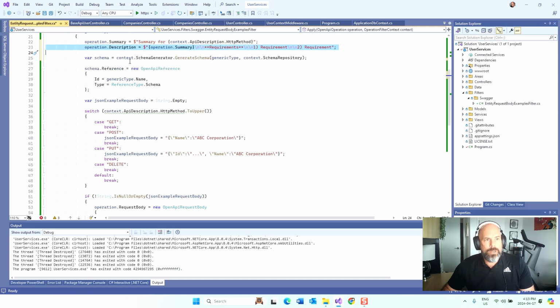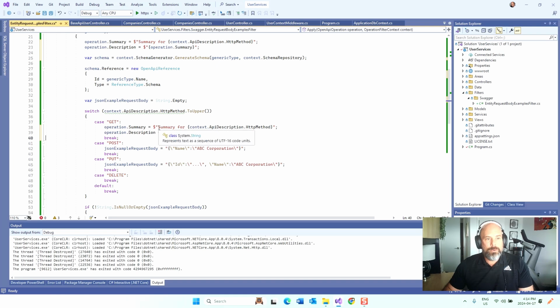So what we want to do is simplify our description so that at minimum it's going to display the summary. And in fact, we can make changes to both of these areas based on the method that it's going to be using. So I'm going to define essentially a basic type of description and summary, and then based on the method that's coming through, I'm going to modify it.